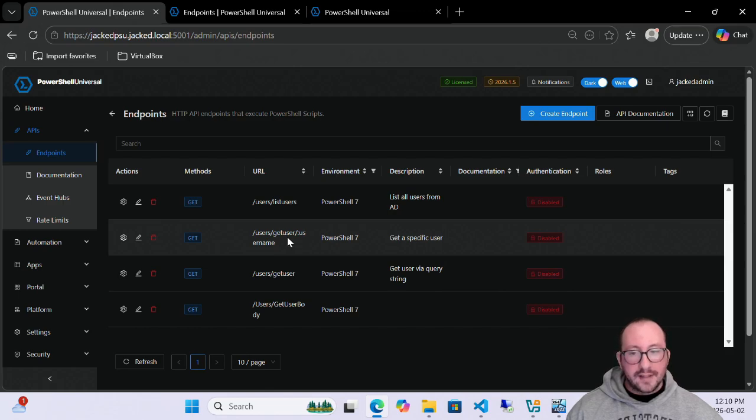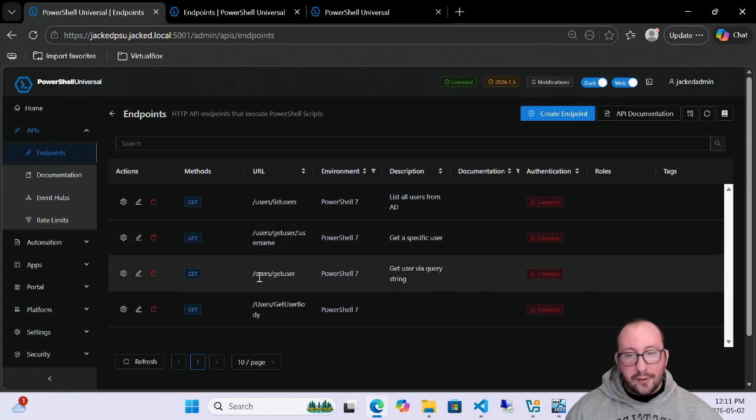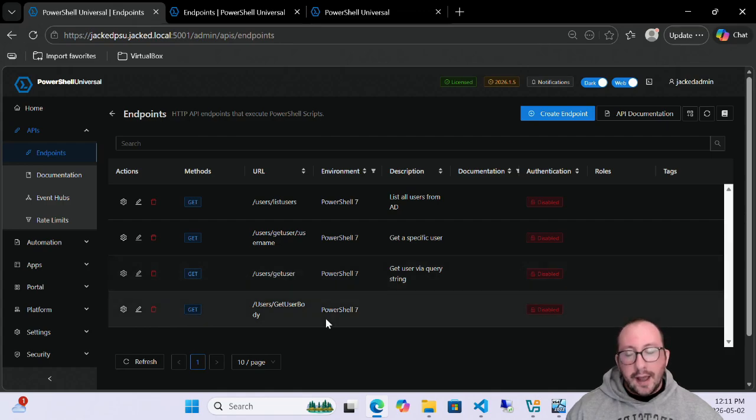So if we want to get a specific user, we can specify that in the URL. And then we also had another get method, which had a query string. So we were able to put in different variables into the query string and get the resulting users from that search. And then most recently, we created a get method that used a body to fetch users.